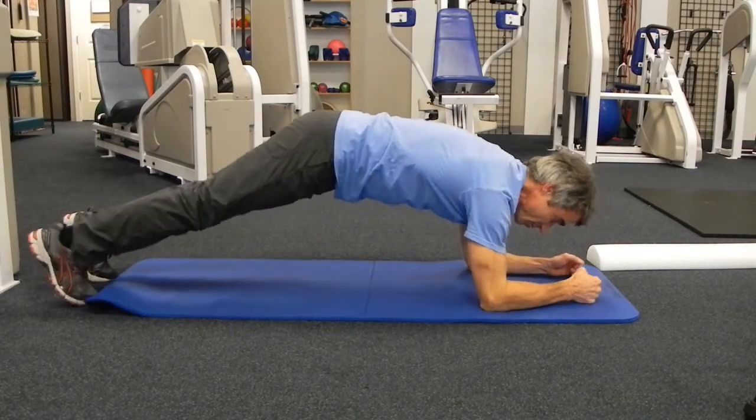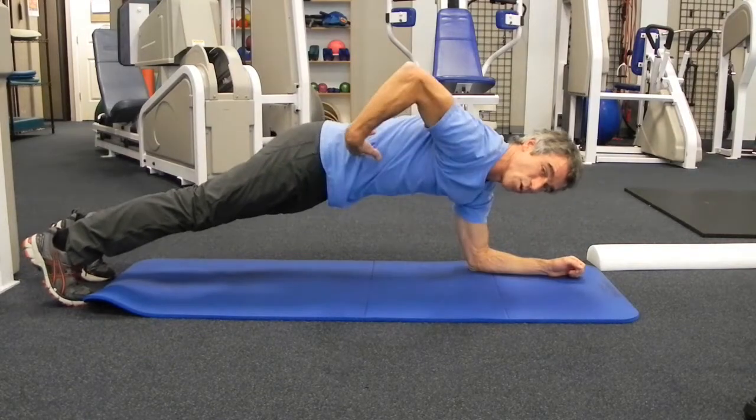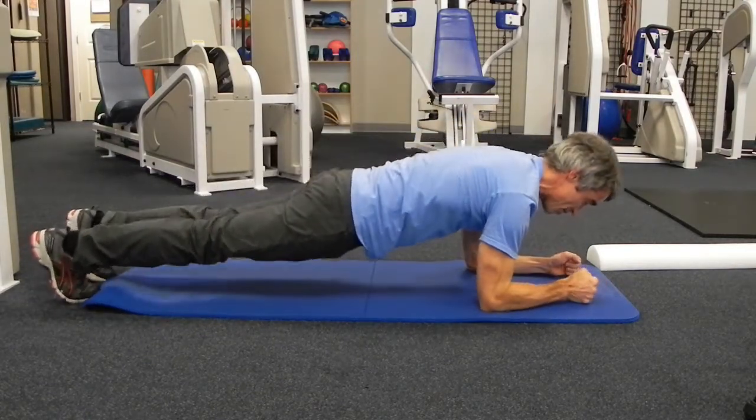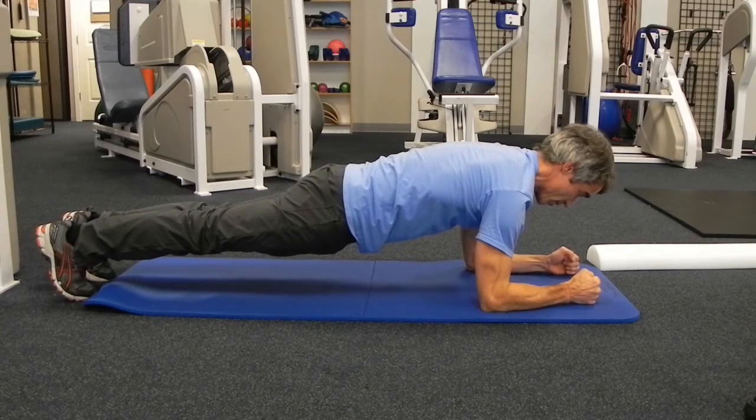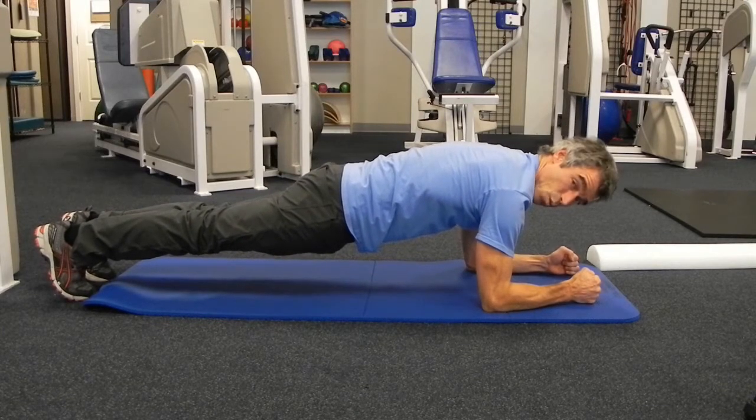When you're up in a little V, it's all rectus abdominis with no oblique. As I come down to flat, I get a good squeeze, and I've got my obliques firing. Everything's good. Work with that.